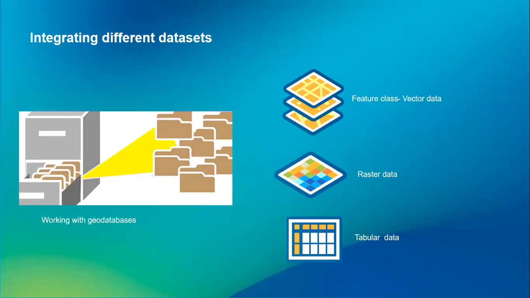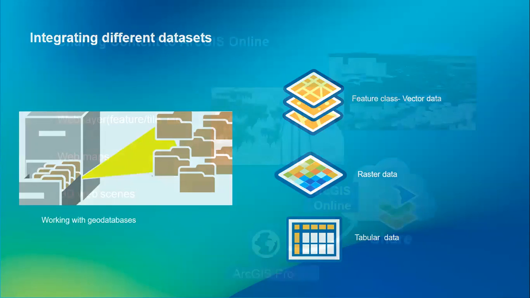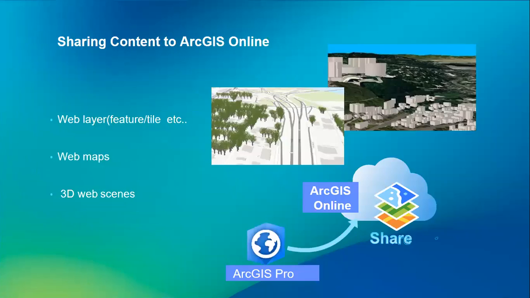Then, of course, after creating and managing your data sets within ArcGIS Pro, you will need to share that information, the data that you have created. Maybe you need to share this information with members within your organization. If you have an organizational account, whether it's based on ArcGIS Online or the enterprise portal, you can share the information from ArcGIS Pro to ArcGIS Online. And ArcGIS Pro gives us various options for sharing that data to ArcGIS Online.